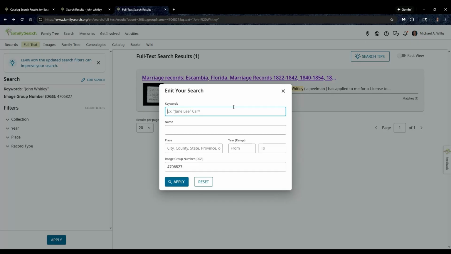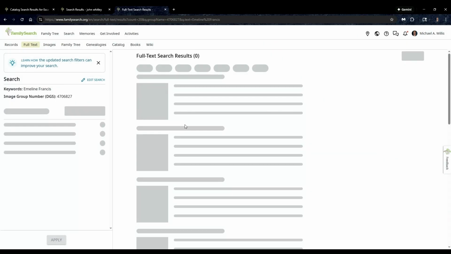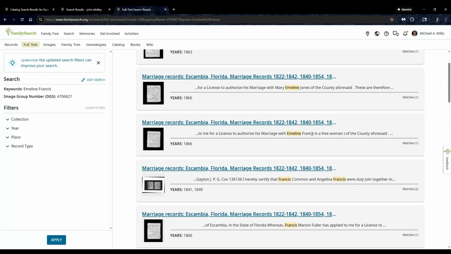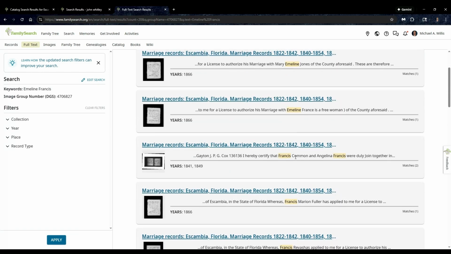But if I take the quotes off and I just type Emmeline Francis, no quotes, notice how when I click apply, you'll see records that show an Emmeline Blaylock, an Emmeline Jones, Emmeline France, which might be her. I'll click on that in a second. Francis Comment, Francis Marion.